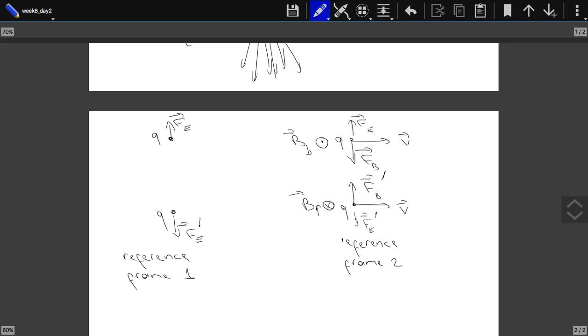No, those are the magnetic fields created by the charges. This is the magnetic field created by the upper charge at the position of this charge. This is the magnetic field created by the lower charge at the position of the upper charge. There are no external magnetic fields applied.